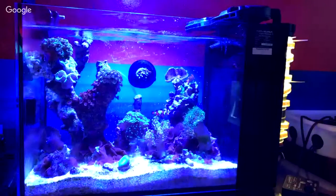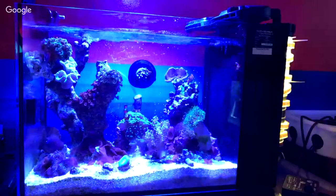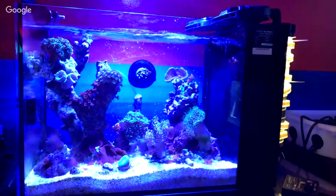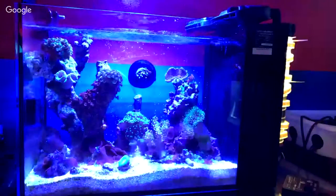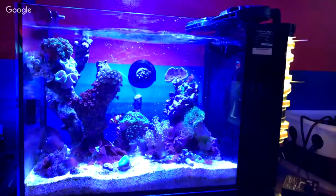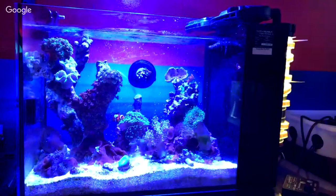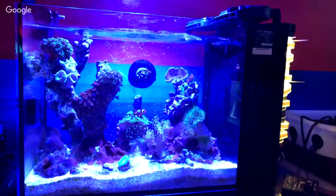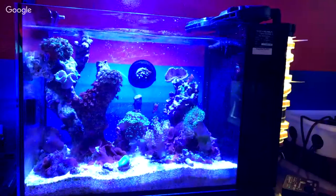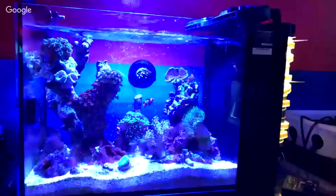And then with my current Red Sea 350 tank, I decided to just scrap it. Just have a 1 inch sand bed, half an inch sand bed, and vacuum it whenever it gets dirty. And I really haven't even vacuumed it. Every now and again, I go in with one of those coral pointers and run it through the open parts of the sand bed. But I have some critters. I don't remember what they're called. I keep having to go to Live Aquaria, look at the invertebrate section to remember what they're called. But they do a good job of consuming whatever is in the sand bed.